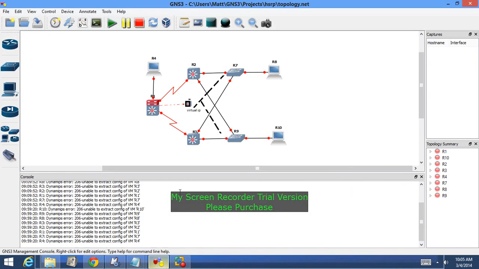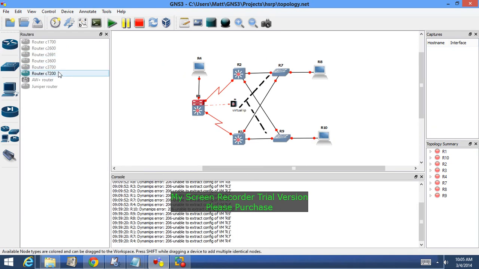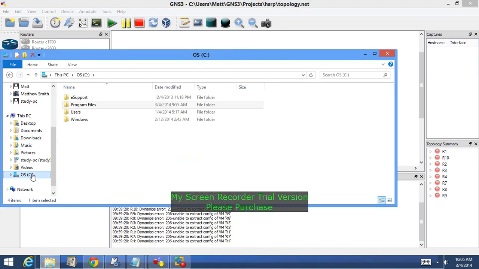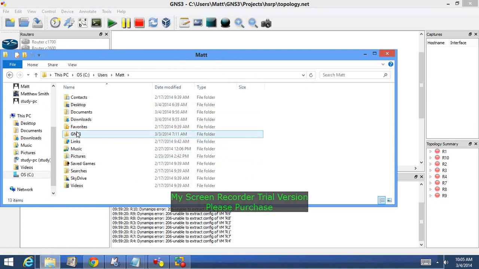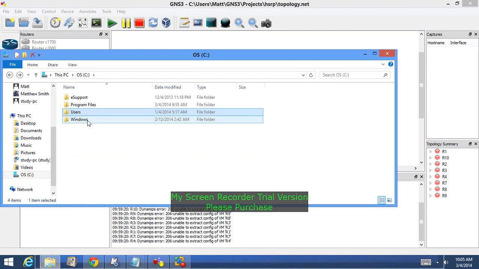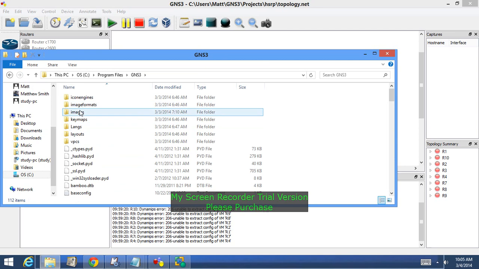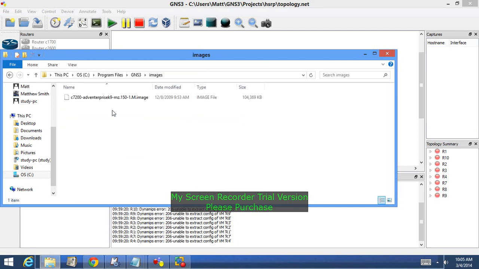And then after this, you're going to want to go in and create devices. In this case, I have the C7200 already created, and what I did was I simply took the file and put it in a spot where I would keep it near the rest of my files with GNS3. Program files, GNS3, where you install it at, and then you want to create a folder called images, and you keep all your images there. In this case, we're only using one. It's just easier to access it when you have it in a desired location. So here's my image file for my C7200, and I save it there.